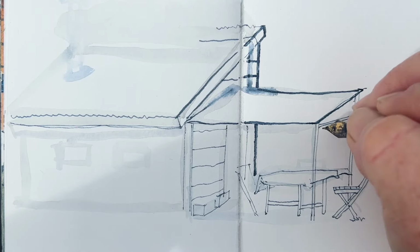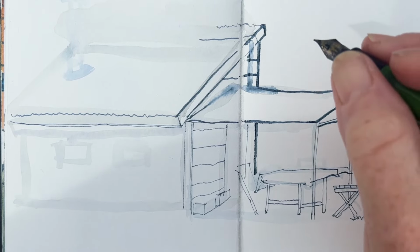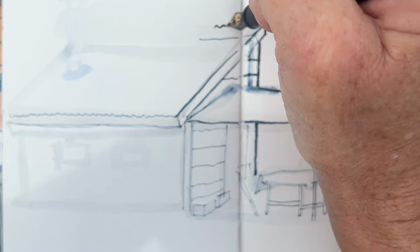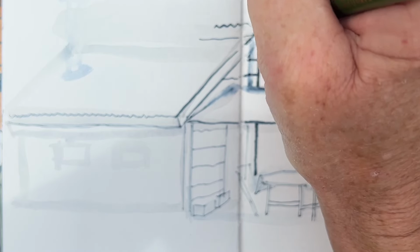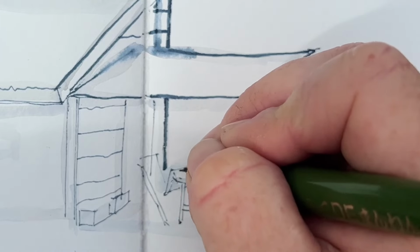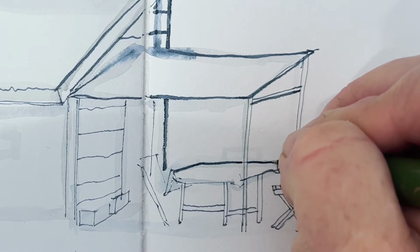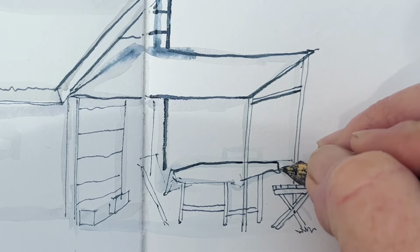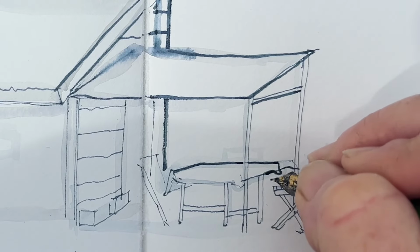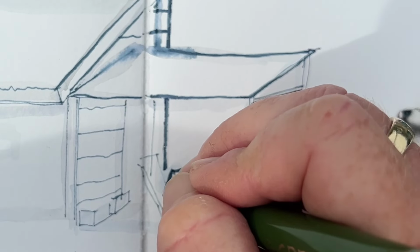So it's very pleasant out here. Note how I only draw a heavier line when I'm super confident that it's completely in the right place. So even that little corner of the tablecloth doesn't get noticed because I only drew it in a really light pen to begin with.